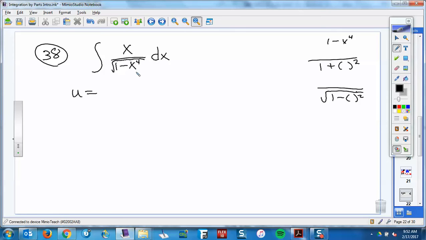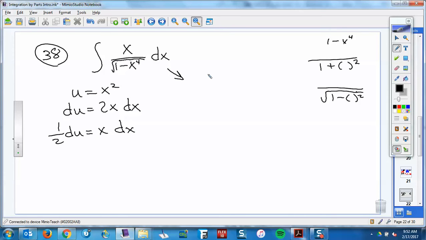That's x squared squared. So we would want to let u be the x squared. That's going to make this 1 minus u squared, which is going to give me my arcsine look that I want. And then the double bonus of why I want to do this is because then the du is going to be 2x dx, which is sitting right there. Okay? So you want to divide the 2 over because it's not really in there.